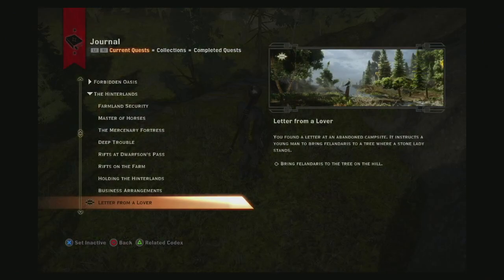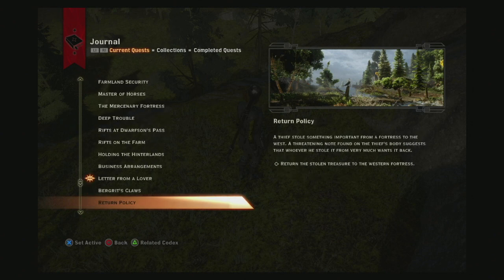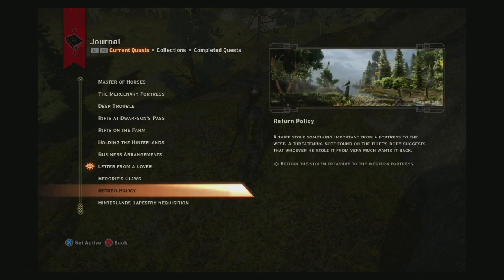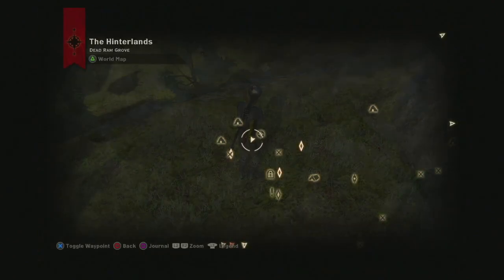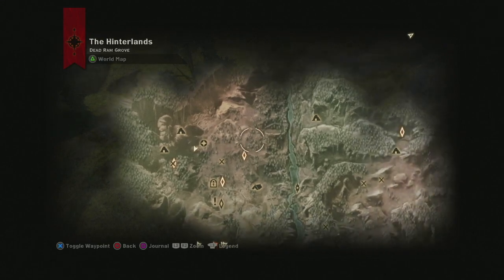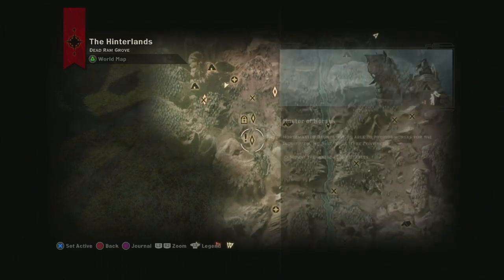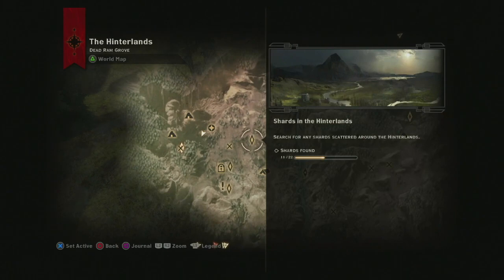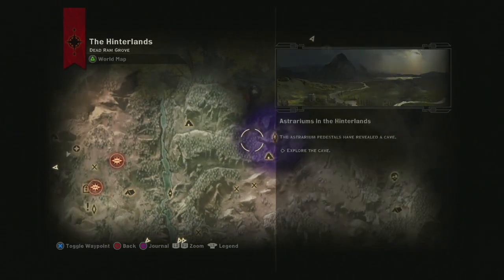Okay, so let's check our journal. Oh, a couple of shards. We got to do the horse racing. Here's another shard. So let's just go ahead and turn on those two shards so we can do them. And then we got to go explore that cave.